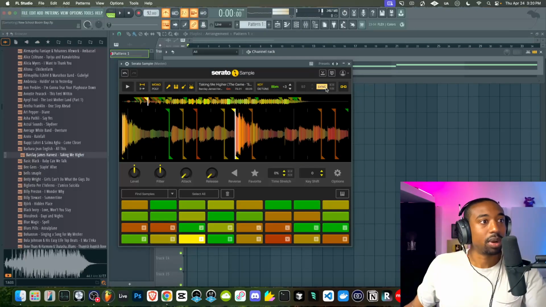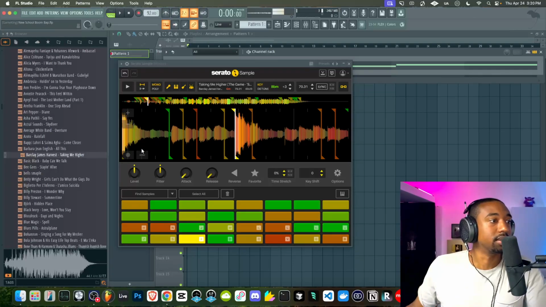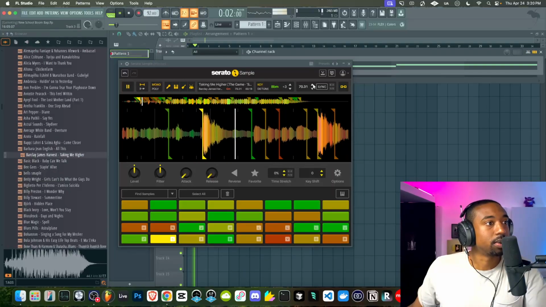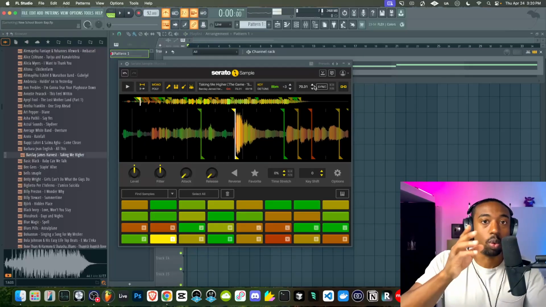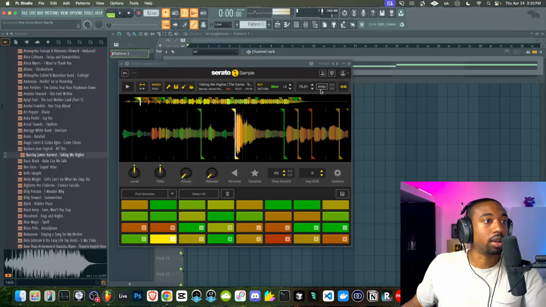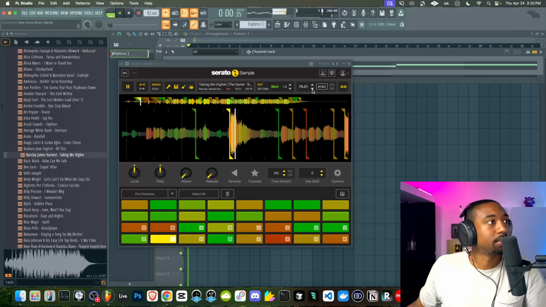Okay, so in this case, what I like to do is take it off sync mode and just do it by ear. But Serato usually does this very well. I'm not sure why I just messed up on this record. So we're gonna manually listen to the metronome. Now what it does do though is warp the individual points in the audio. So even though it sounds like it's not synced, there's micro warps and micro adjustments.